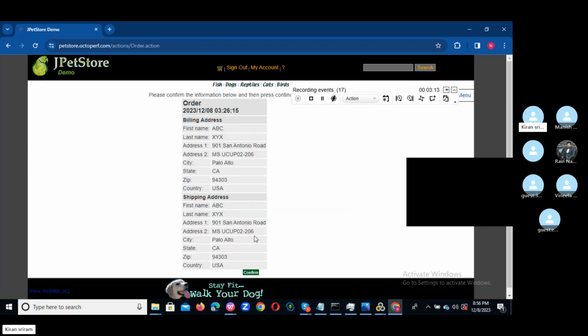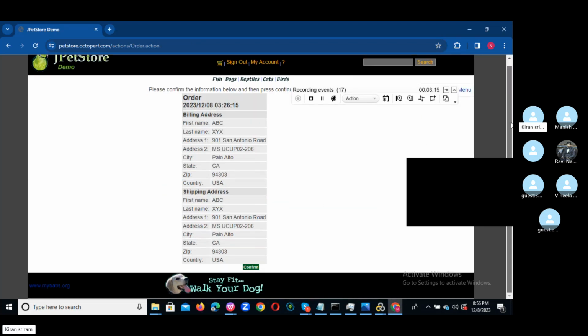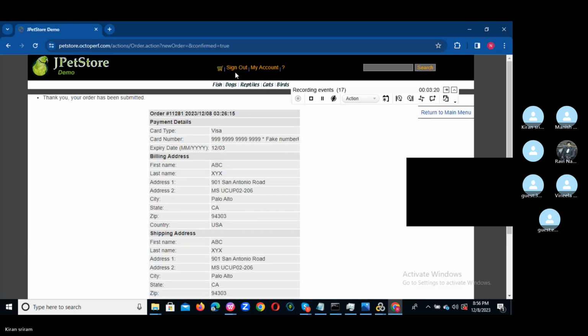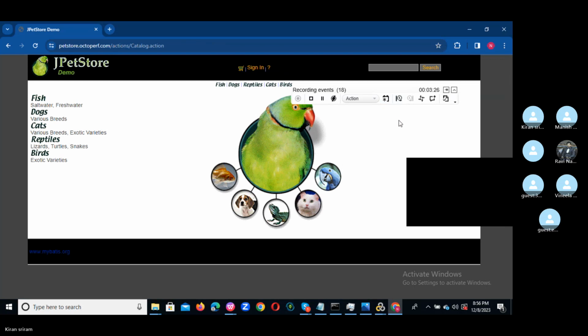Okay, click on continue. Click on confirm. Okay, and the final transaction will be what? Sign out transaction. Or sign out. Okay, now you can stop the record button.